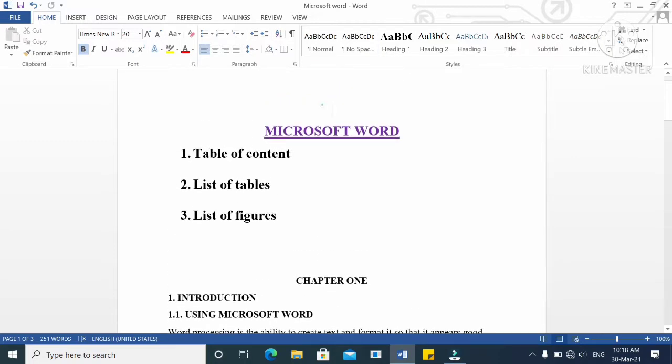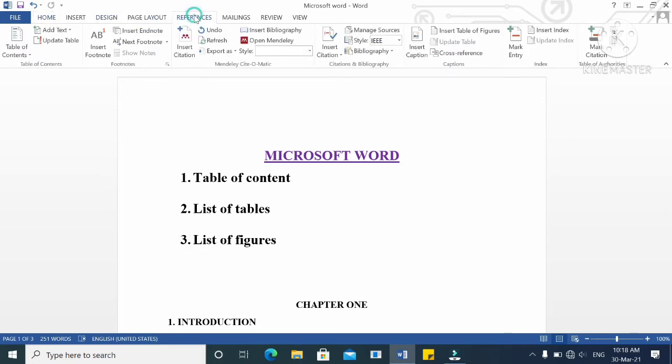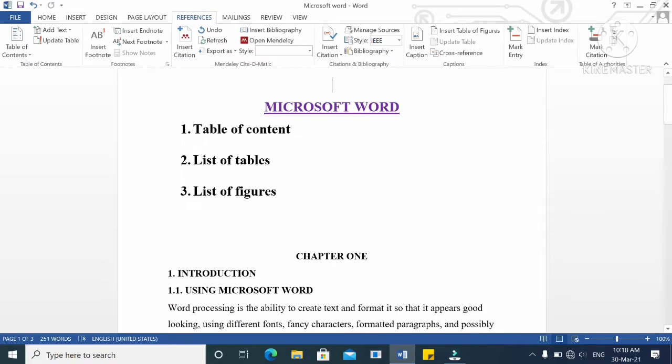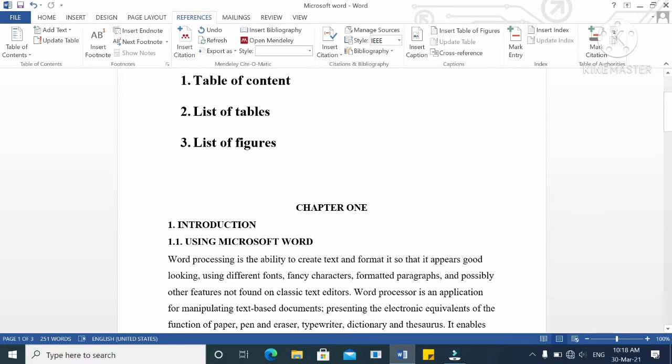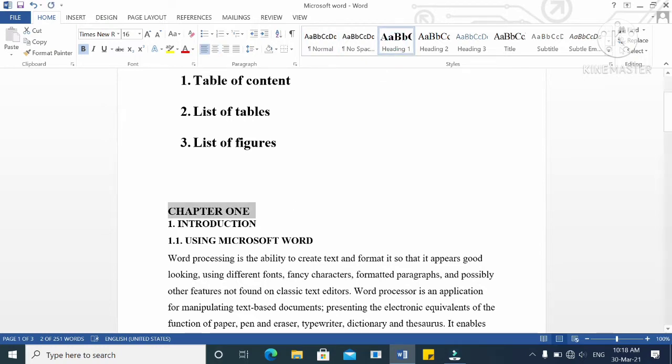So let me click above in Microsoft Word, and go to the References tab. But before that we have to apply the headings to each topic. That means select Chapter 1, go to Home and click on Heading 1.